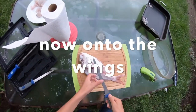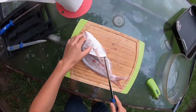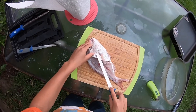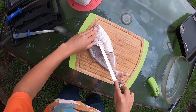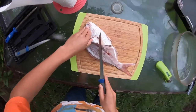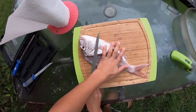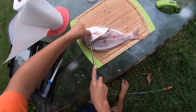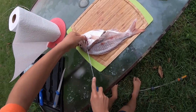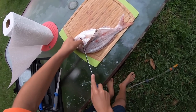Now that the filleting is done, I'm gonna get into the wings. So if I lift up the gill at the apex, that's what it's called, there's a little plate there. And don't cut towards yourself, your hand. Come down all the way down here. Finish off at the bottom of the muscle.